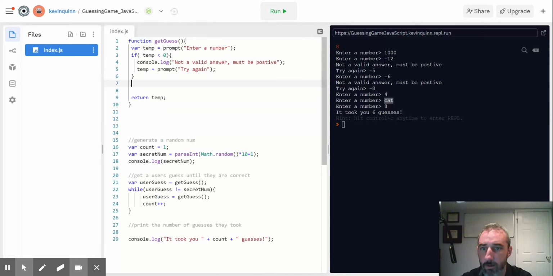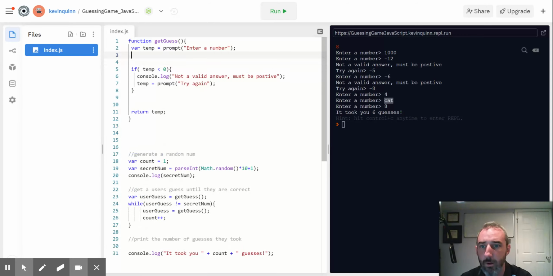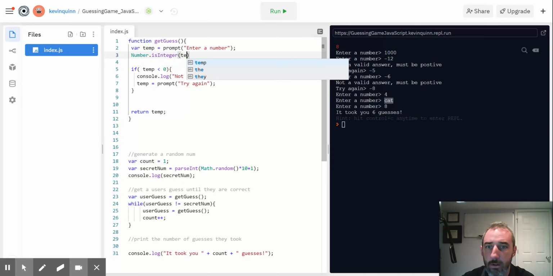And how about before we even get here, we'll say Number.isInteger(temp). And what we want to find out is if it's not an integer.